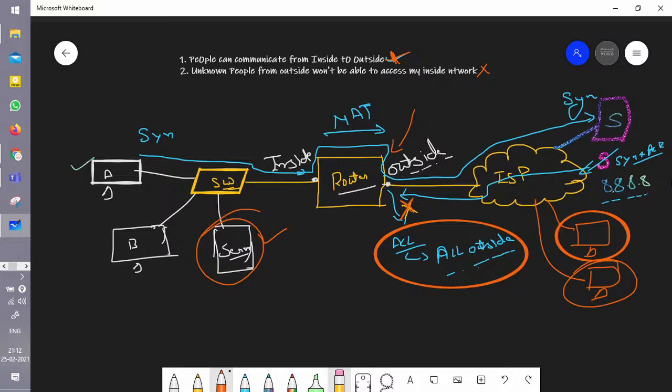Guys, if you allow any port number, in that situation, suppose this is your user, this is your hacker, right? He will send you any kind of packet by using that port number. Again, my router doesn't have an antivirus profile.